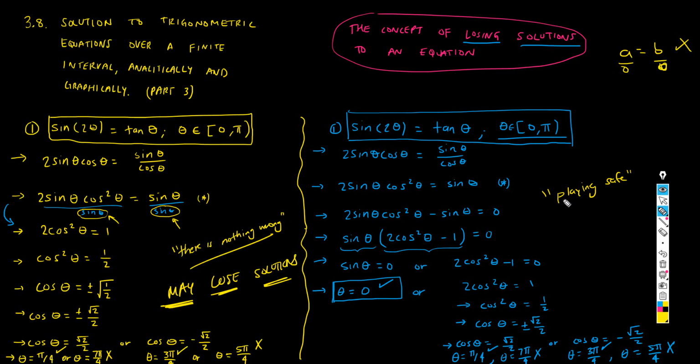So whenever you want to play safe, don't divide both sides of an equation by a variable expression, and you will be more assured that the solutions that you're gonna end up with are all the solutions possible, and that you won't be losing any solution, like in this case 0, which was lost with this method. You see how it works? So let's play safe, guys. Let's not divide both sides of an equation by a variable expression like sine of theta or any other expression. And that's the way we have to do these problems in order to find all the solutions.